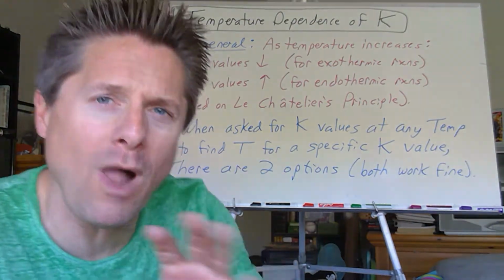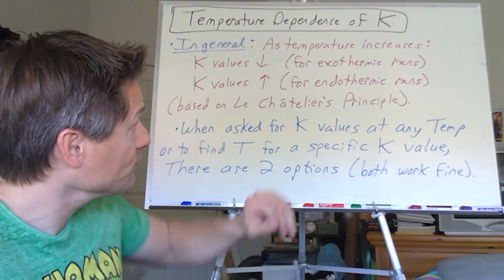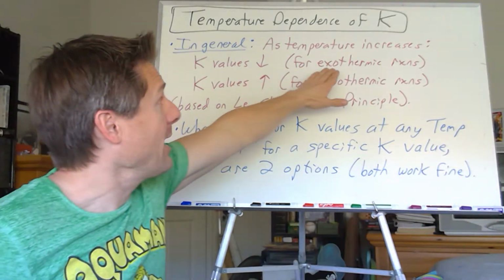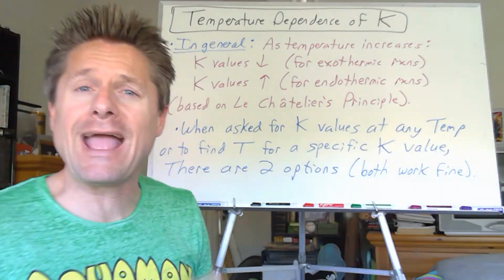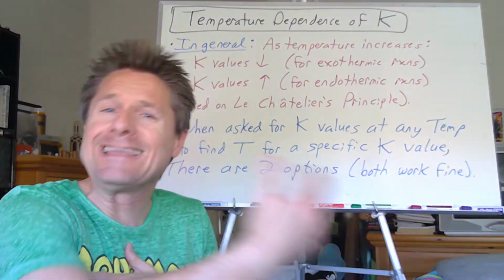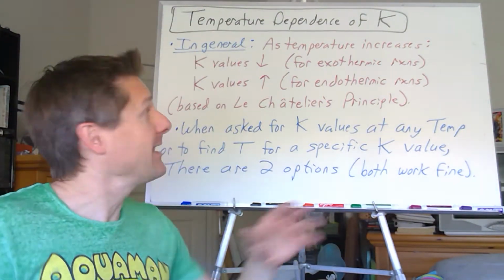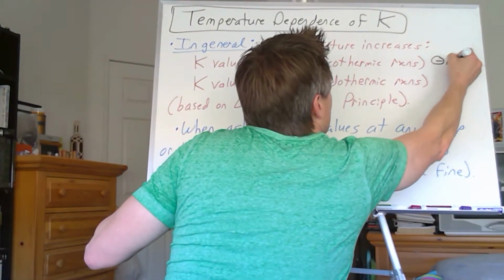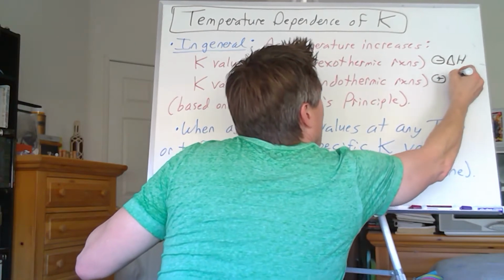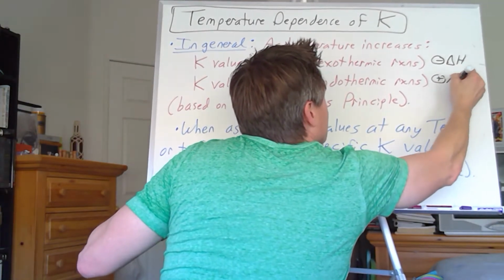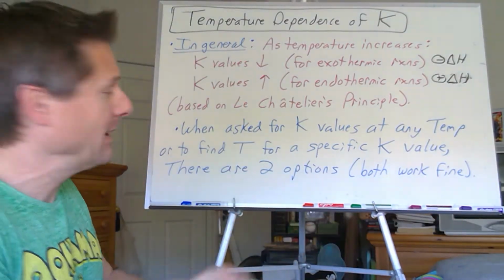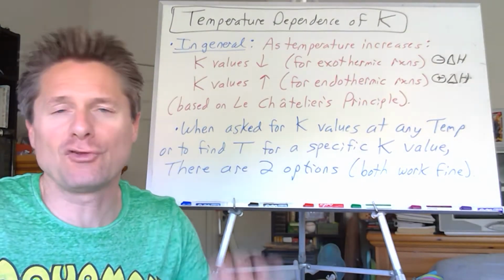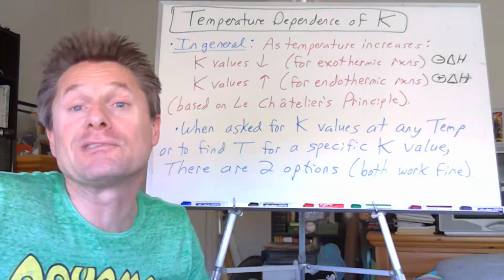So let me review real quick qualitatively what happens when you increase the temperature. We didn't look at it for the equilibrium constant specifically, but I'll connect the two. Now remember, exothermic versus endothermic. Exothermic reactions, the system is losing heat or releasing heat to the surroundings, and so that would be a negative delta H. Endothermic would have a positive delta H, because endothermic, it's gaining energy via heat from the surroundings. Exothermic, it's losing energy via heat to the surroundings, so it's negative delta H.